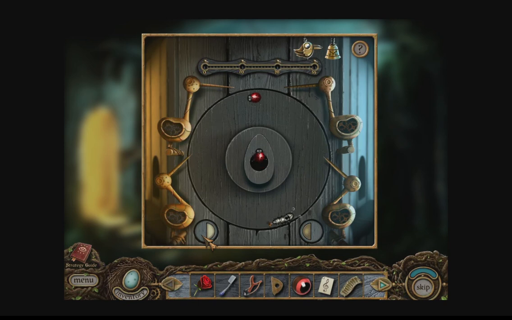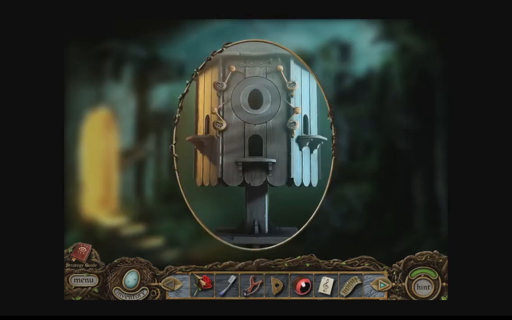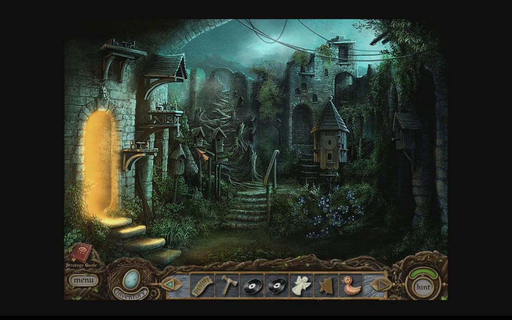One more. There we go. And I think. Oh. Can we not place an egg here? Aha. We now have a clockwork chick. Nice.